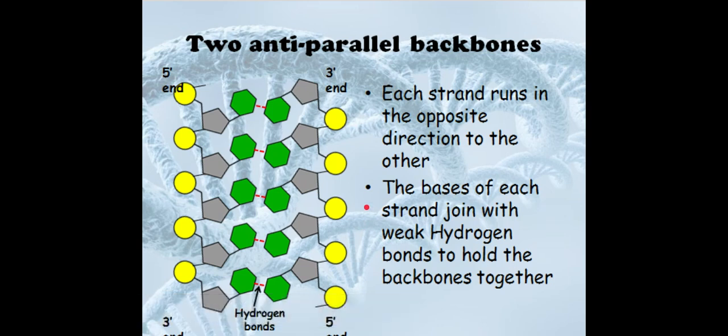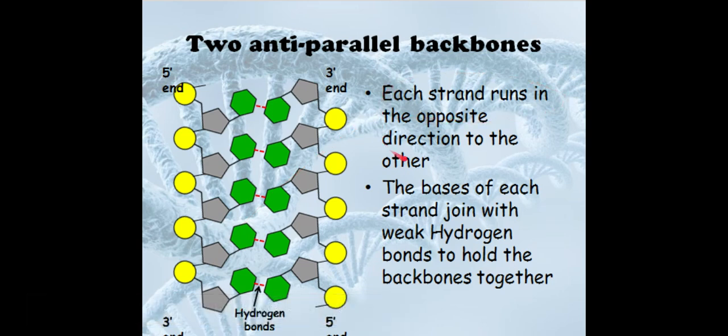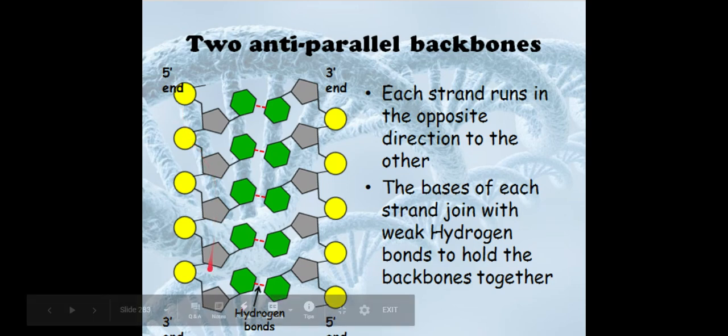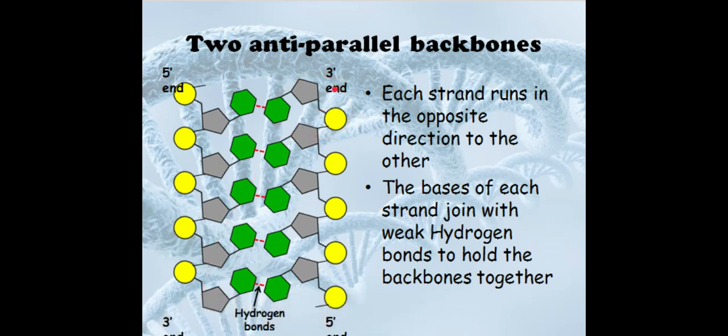Here we're looking at the structure of DNA, and one thing we haven't really pointed out is this 5' and 3' end. Each strand of DNA runs in the opposite direction to one another. We've got our sugar, our phosphate, and our base. Notice here that we've got a phosphate group that is pointing up. That is the 5' end of this DNA molecule, with the phosphate pointing up, and then the 3' end is going to be the end down the bottom here.